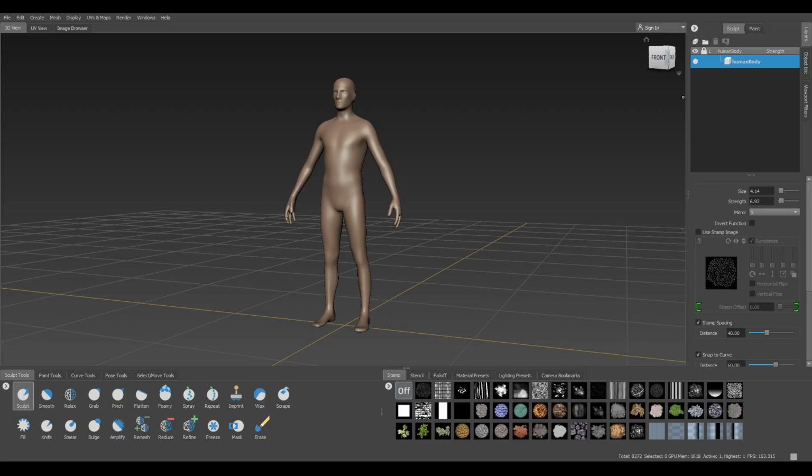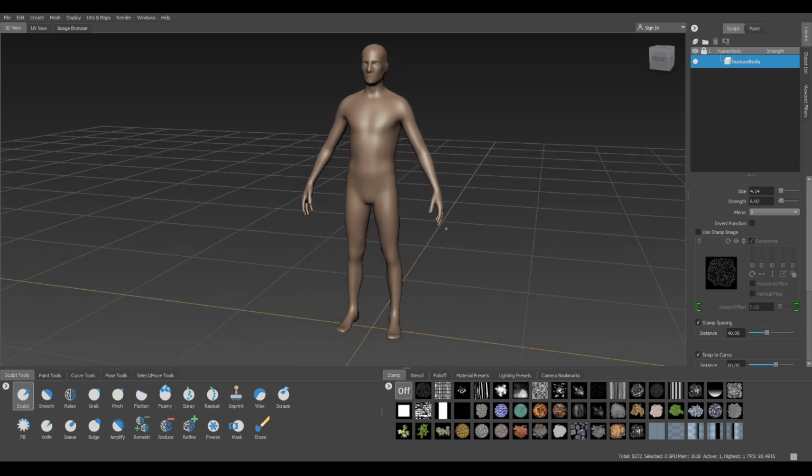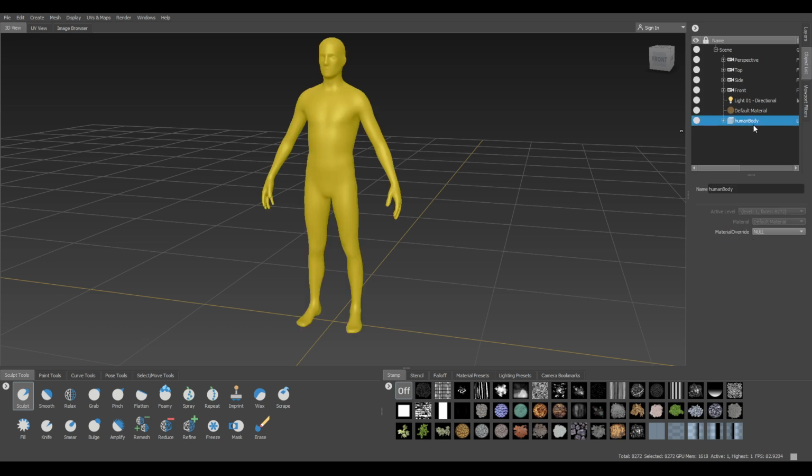Now, going to Mudbox, here we are. In Mudbox, for this human body in our object, most probably I'll delete this.